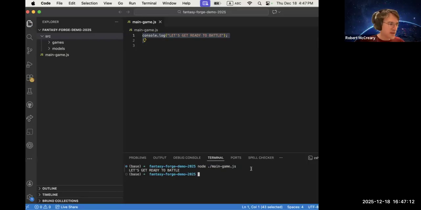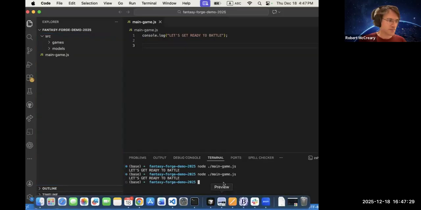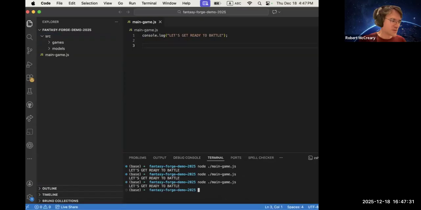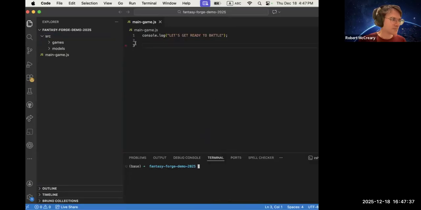We're getting all the way down, not to the bare metal, but down to just pure JavaScript. You can't get much more low level than just a console.log. So that's how I'm going to do it here. I'm going to do this a lot. And maybe this. Okay.